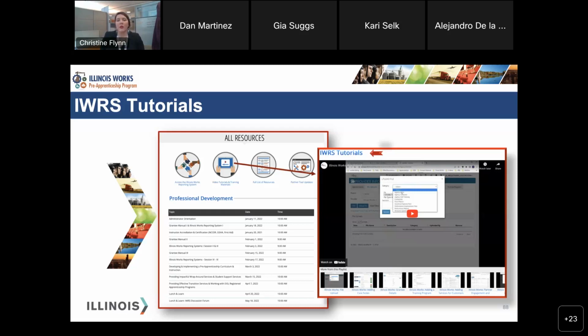Like I said, they're generally about 5 to 10 minutes. These are great refreshers if you forgot how to do something or something's not quite working in the system and you're not sure if you're clicking on the right thing. These are great, quick tutorials that will walk you through how to do those functions.